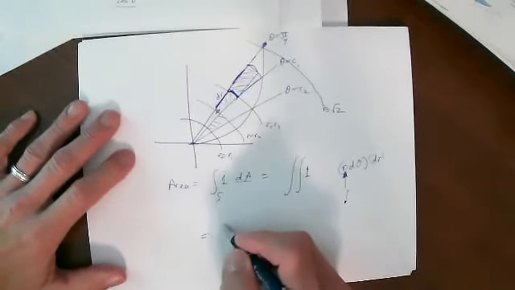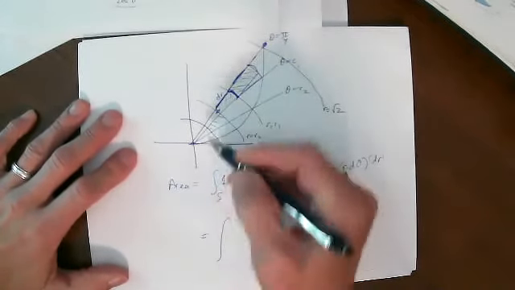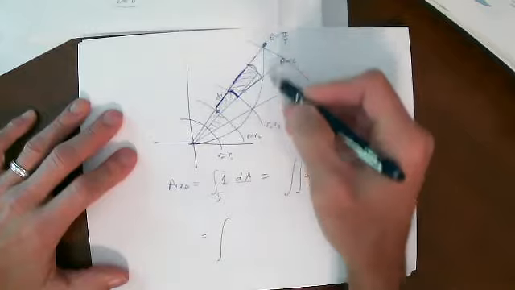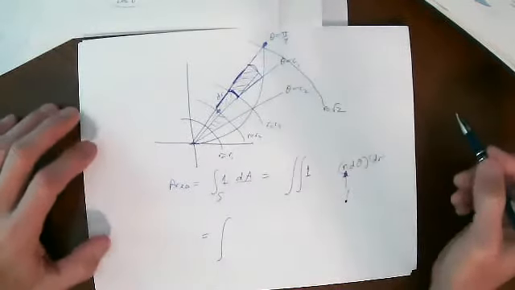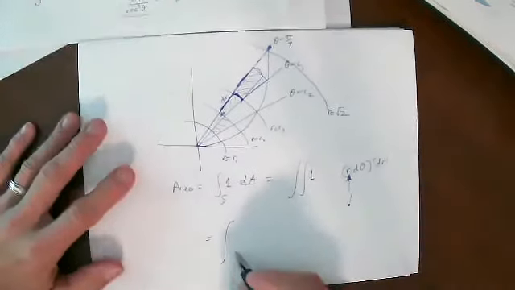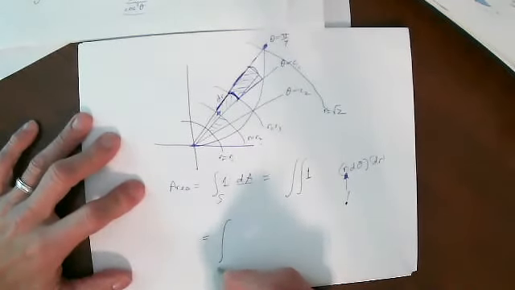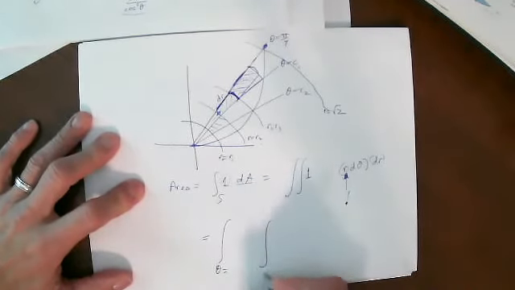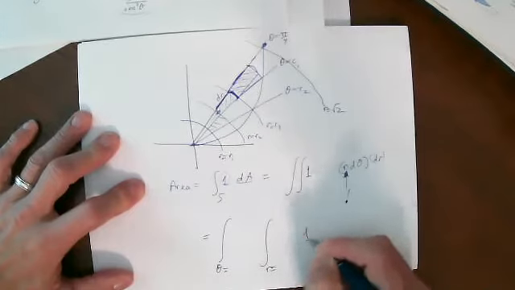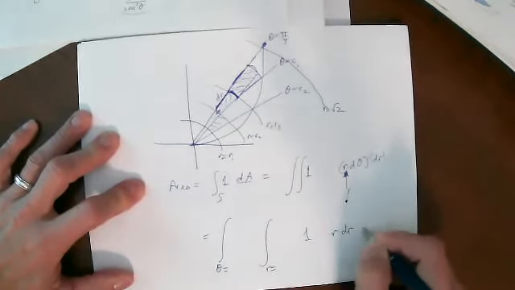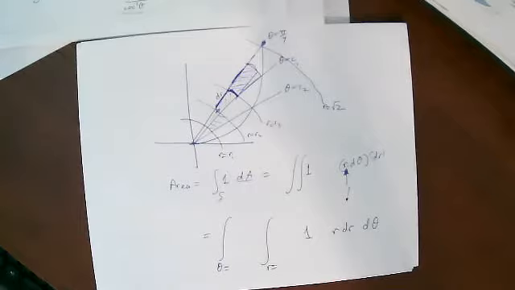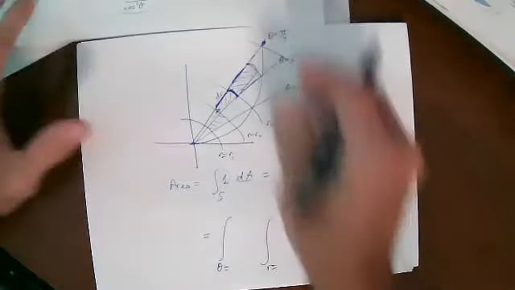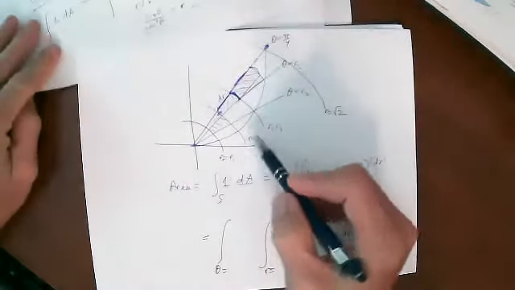And again, since I know from experience that when your limiting curves are given explicitly in polar coordinates, it makes sense to have the thetas on the outside and the r's on the inside, then this will be the way my double integral will be written. The range of thetas in this particular diagram is pretty easy to see.